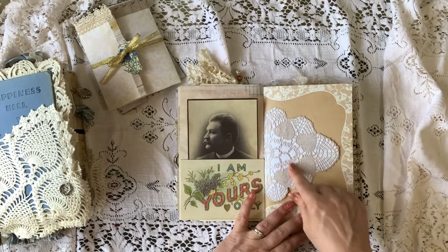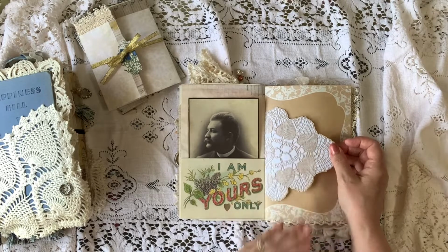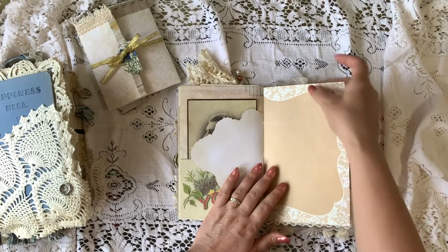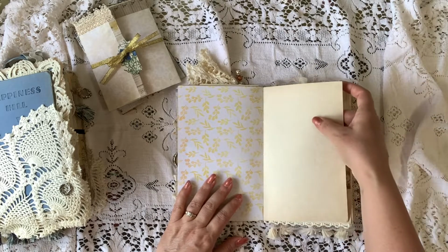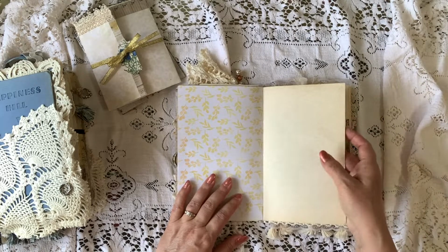This is a digital of a lace doily that I have. Again, this is available in one of the digitals in my shop. I added some stationery paper that happened to go with the theme. I stenciled on that. This is an old piece of paper. I wish that I had scanned it before I put it in here, but I didn't.